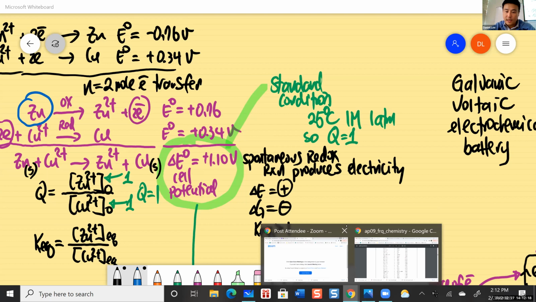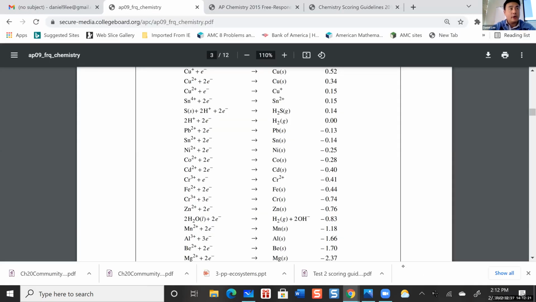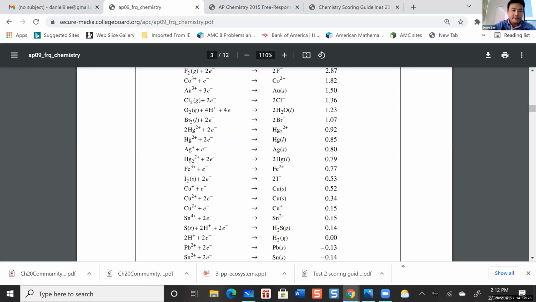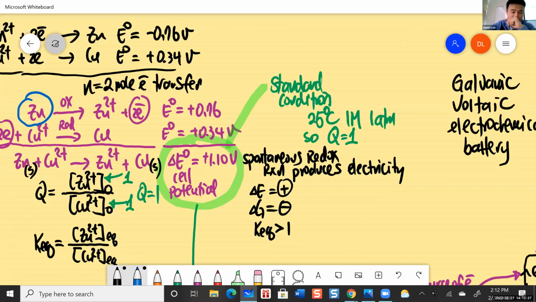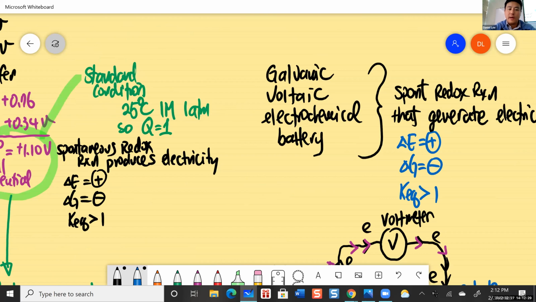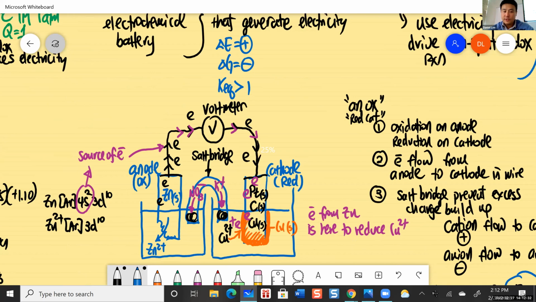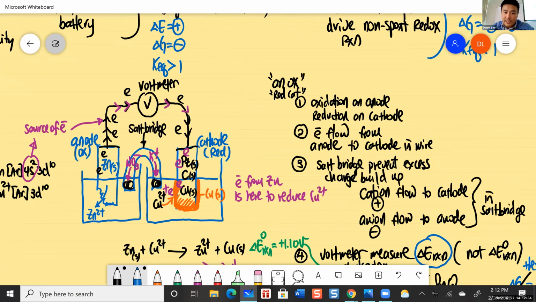So the E values are here on the reduction table. You've got to find your own redox reactions here, okay? All right, so let's go back to our chart. Again, we're on galvanic cell. You have to know how to label these, yeah? So again, oxidation occurs on the anode, reduction occurs on the cathode.